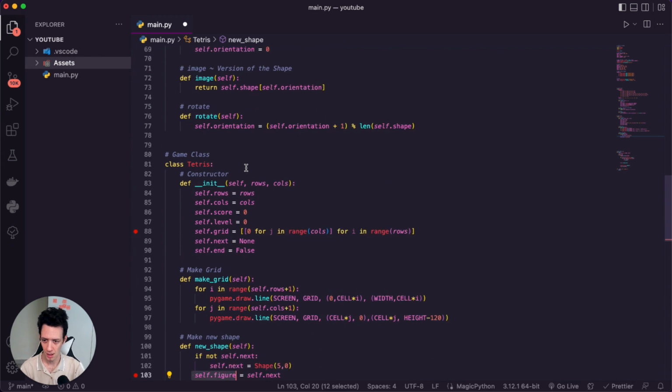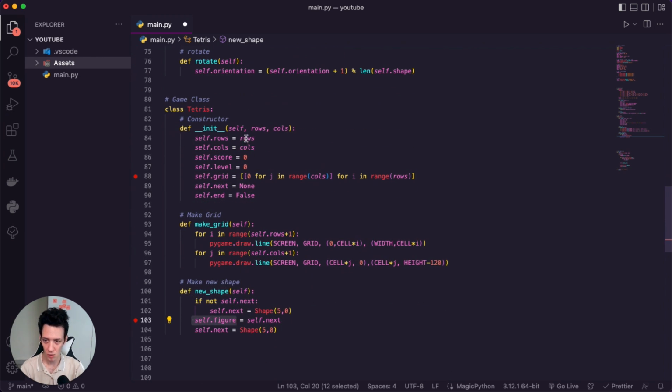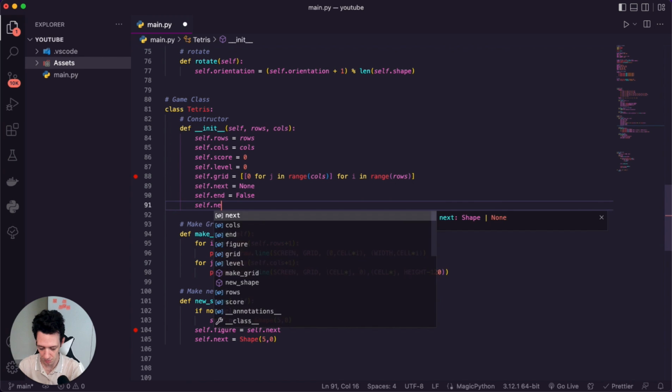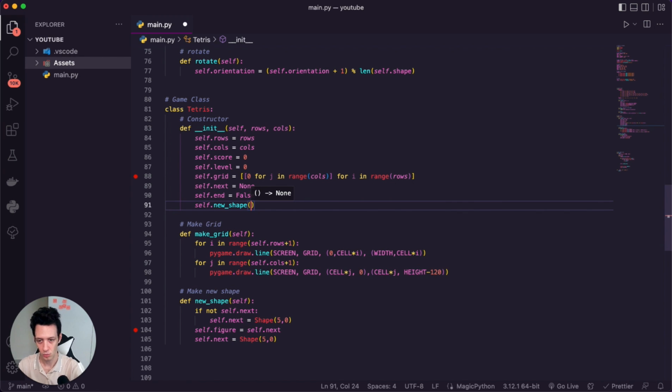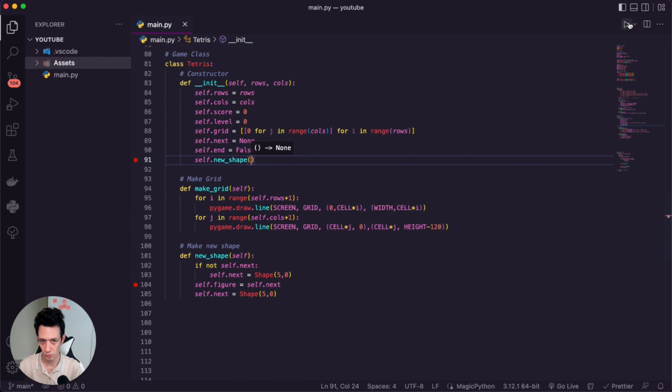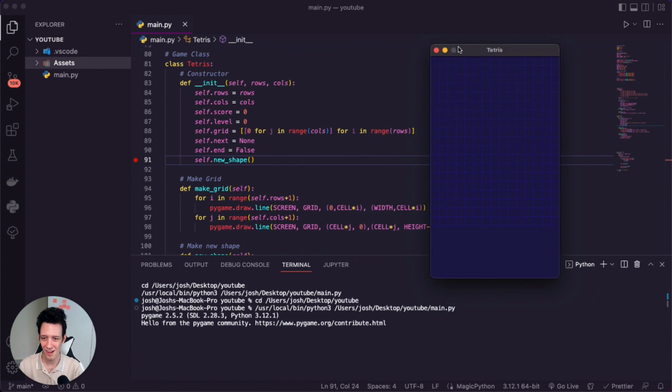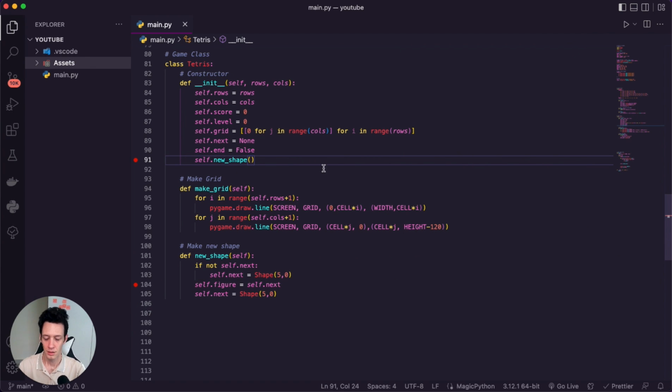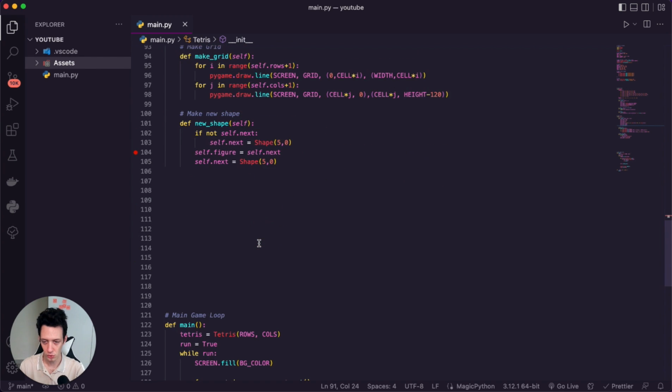All right, let's go here now. So now, immediately when my game starts, this class is my game. Init is automatically ran. So I'm going to say new shape. I want it to create a new shape immediately when we run our game. Let's see what we're given. I'm going to run it. Okay, so we're not displaying anything yet. That's perfectly fine. But we're still bug-free. We're calling everything out.